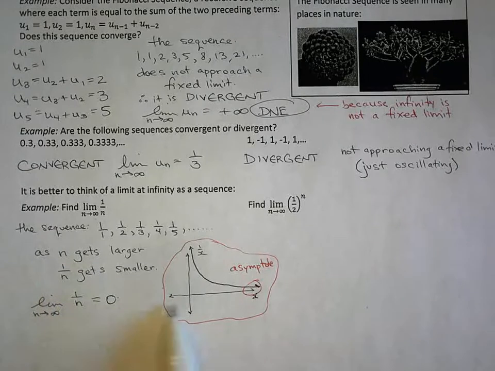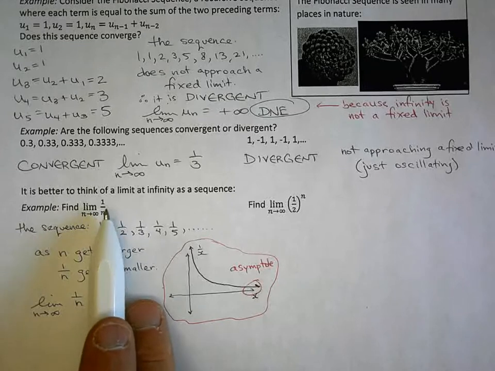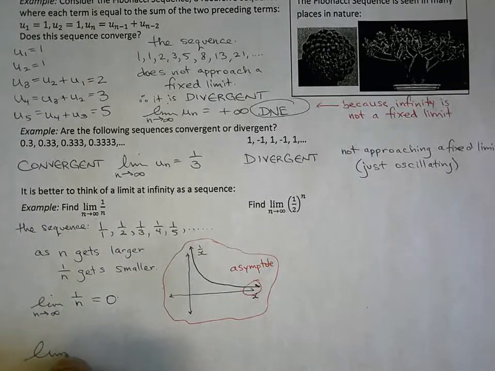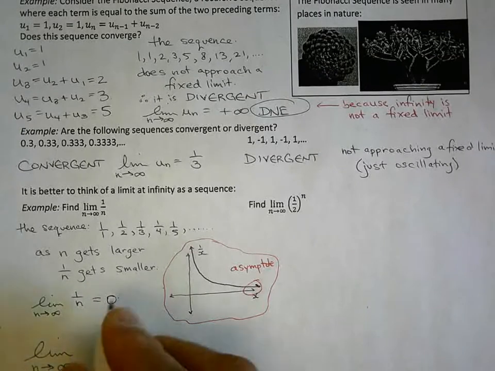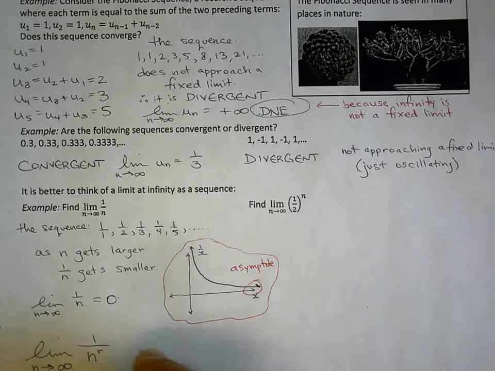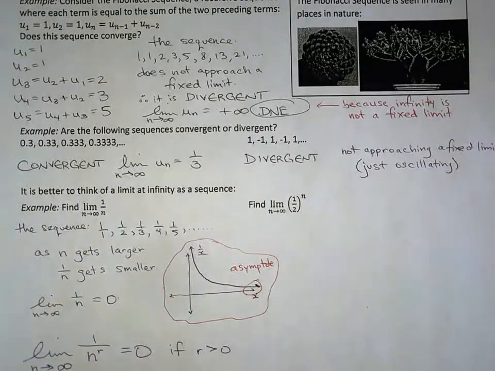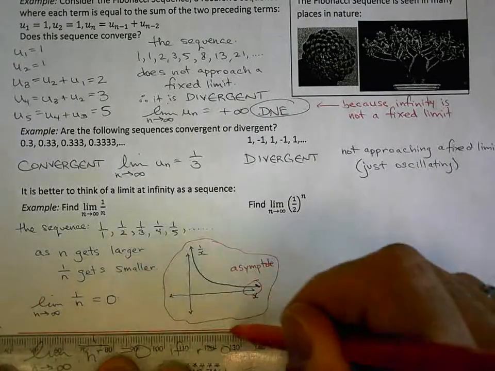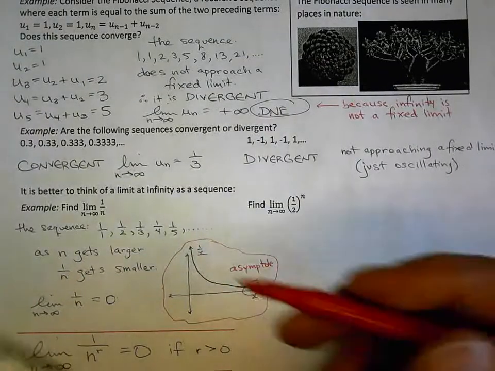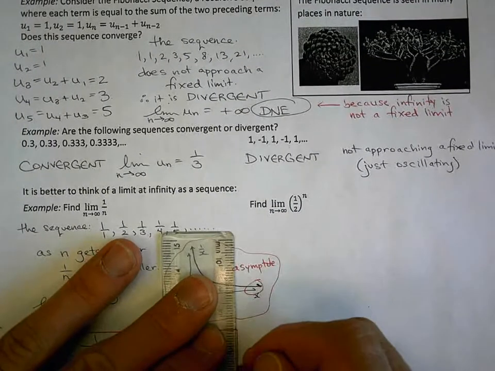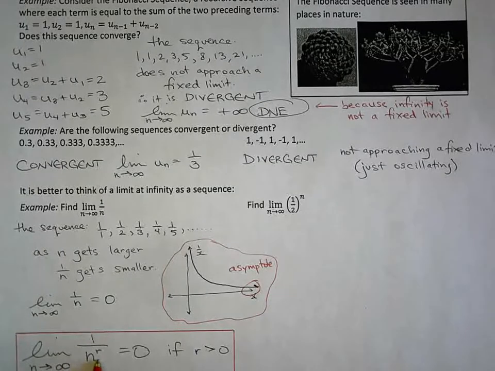So this is one of two very special limits we're going to use when we start doing practical questions. The limit as n approaches infinity of 1 over n to the power of r is equal to 0 if r is greater than 0. And that's a rule. That's why we showed you that one. We'll show you on the next page why this is so practical, but basically, if you have a function where n approaches infinity and you have n in the denominator, then the limit of that is going to be 0. It's coming down to 0.